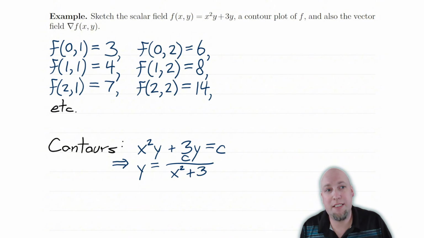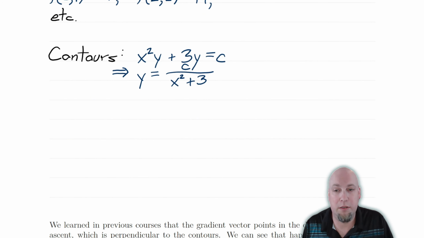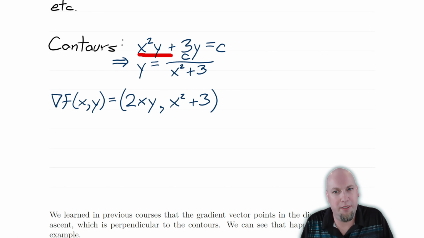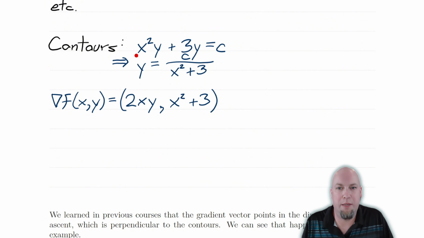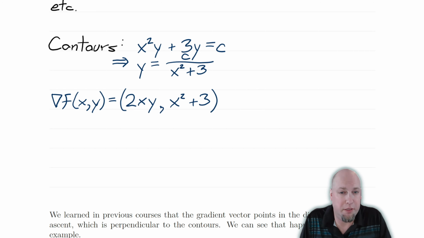All right, last but not least, what does the vector field, the gradient of this function f, look like? For that, again, I do the same thing that I've done a couple of times now. I'm just going to plug particular values into this vector field. But before I can do that, I've got to know what the vector field is. I've got to compute the gradient. So I take my scalar field, x squared times y plus 3y, and compute the partial derivatives. So x squared times y becomes 2xy. And when I take the y partial, I get x squared plus 3 in my second entry. So that's my gradient vector, and therefore that's the vector field I'm working with.